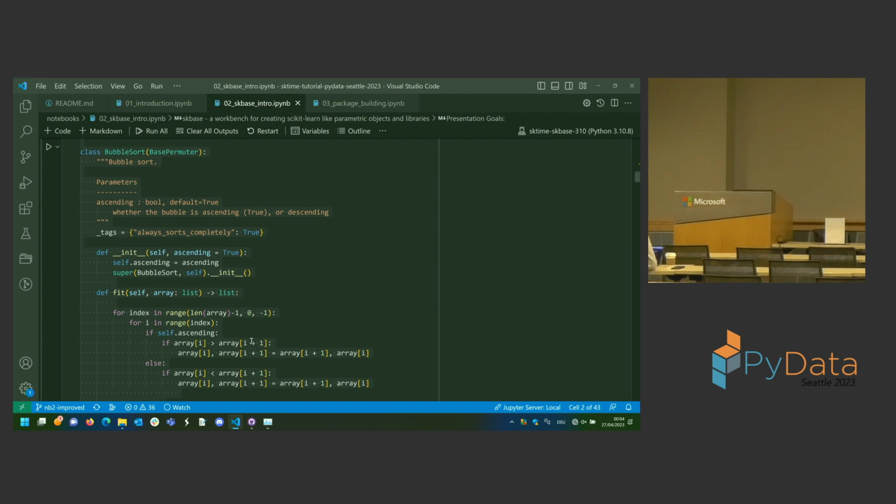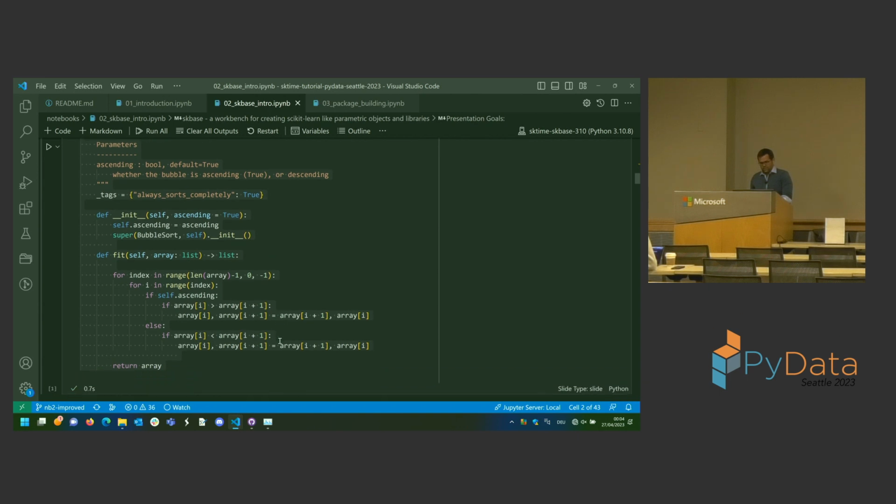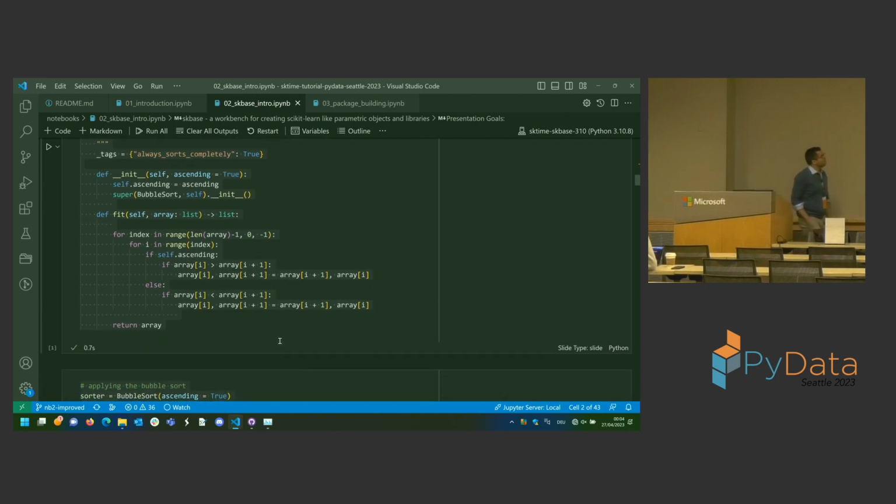If it's a sort function, you can make it ascending or descending. And finally, if you're planning on applying for a new job and want to pass the data structures and algorithms portions in the beginning, maybe pay attention to this. If not, you can probably ignore it, because you're probably not going to have to implement bubble sort from scratch anytime soon. So here's the underlying logic of fit, and then you return the array.